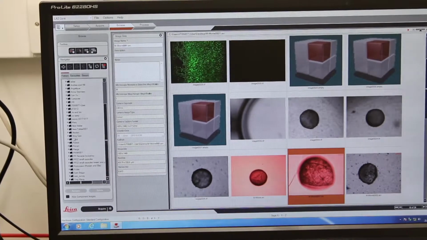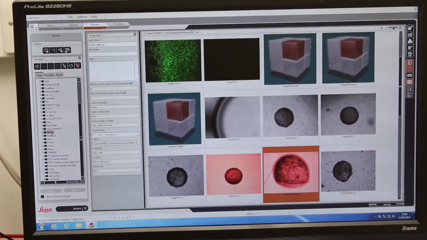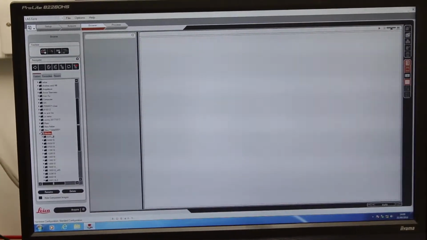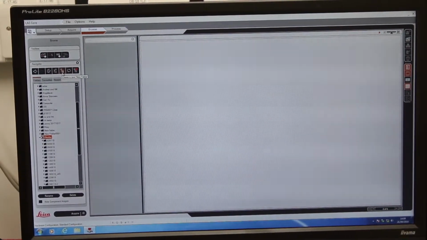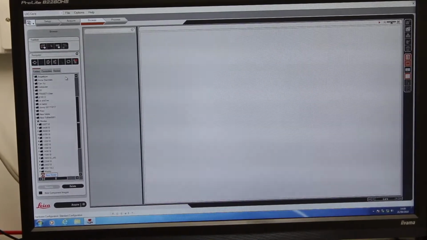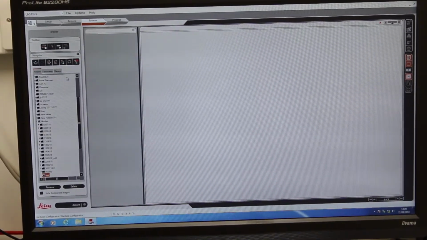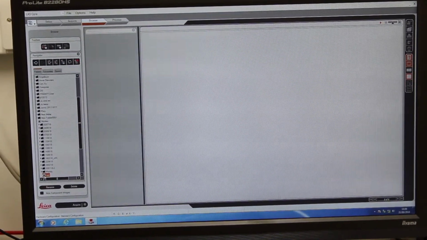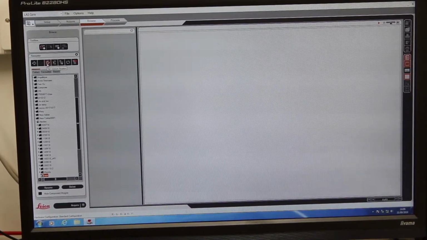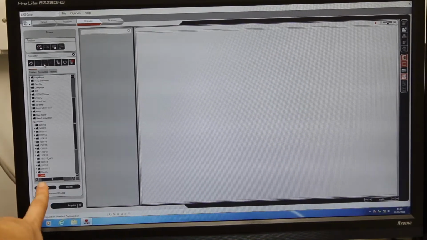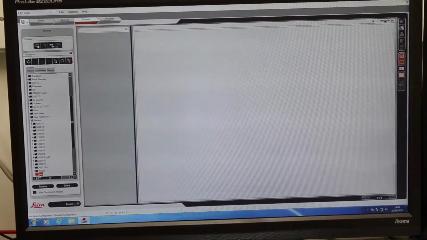So let's say that we're going to my folder here. So I would go to Niklas. Then I would create a new folder for today by using this create a new folder button. So let's just call it test. And then to select that you want to save all your data in this folder, you would select this button, which is the set capture location, and that will become red. So all the pictures today will be saved in this folder. So that then you know.